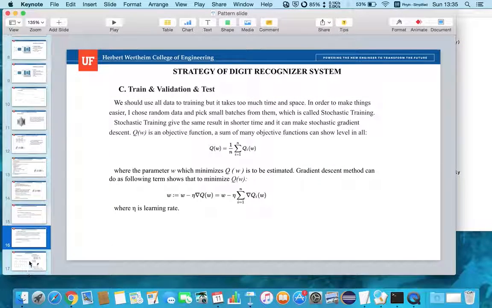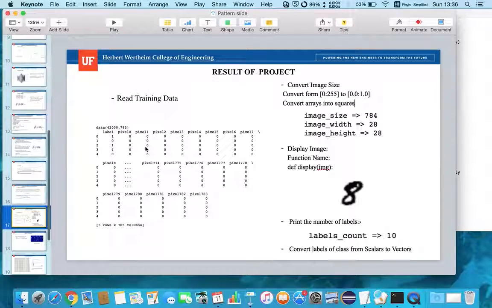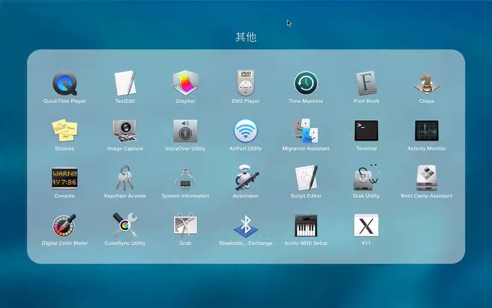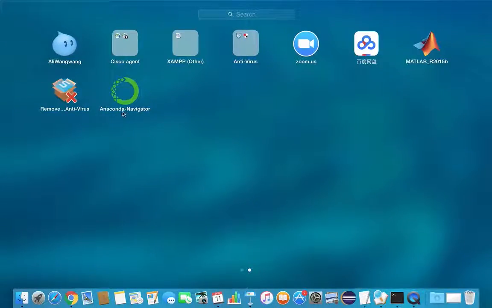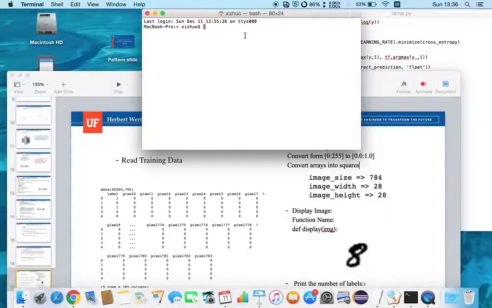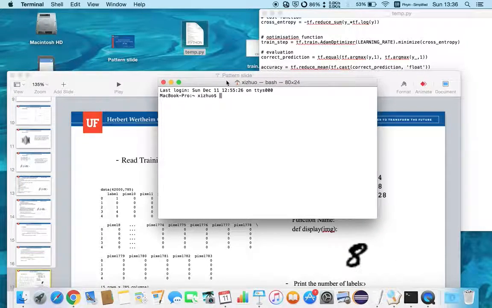So then I will run the code to show you how it works. I recommend you to use Anaconda. It's good for Python, but I use a terminal because it's faster to show you how it works. Let's start.